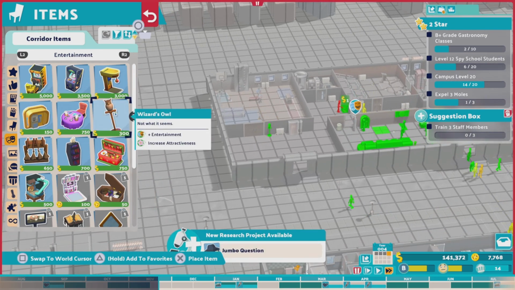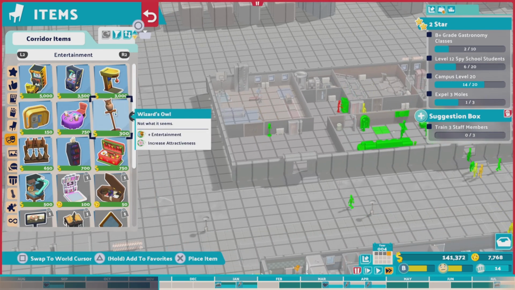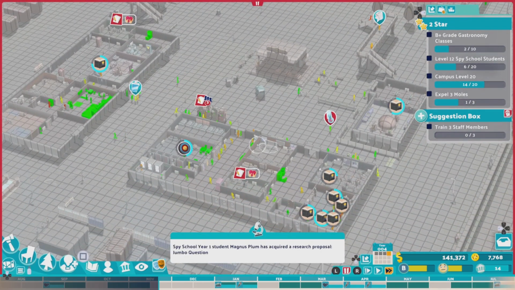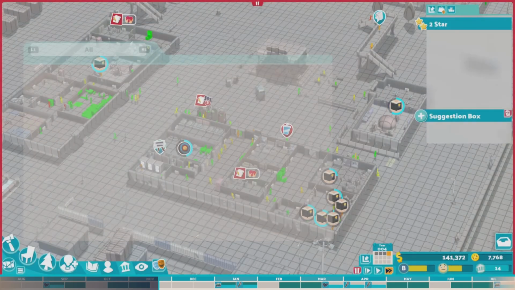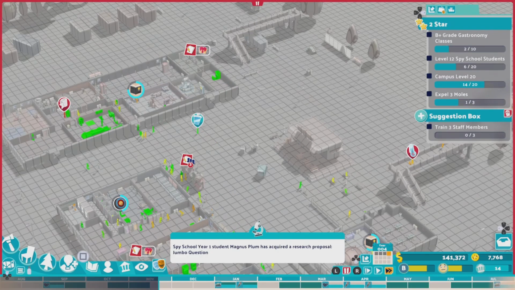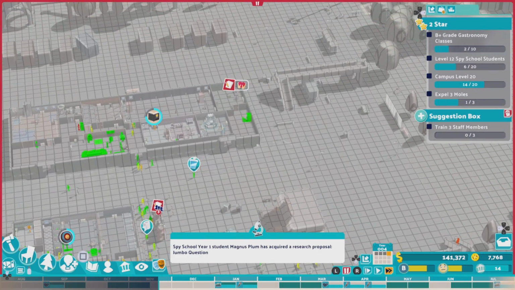Attention, your finger is not a toothbrush. Right, so that's a little bit more over there. Requires a research. What was that? Spy School Year 1 student Magnus Plum has acquired a research proposal. Jumbo question. Oh, okay.